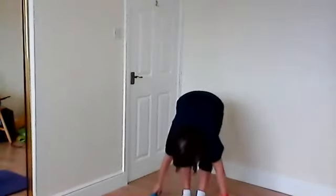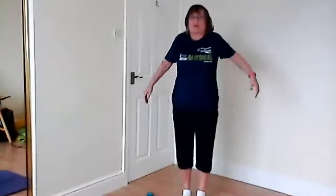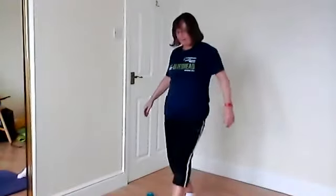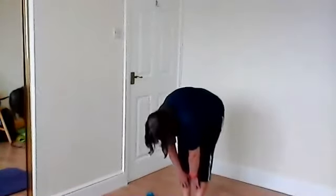And put your weight to one side. And slowly uncurl, roll it up. Taking your shoulders round. And then stand behind your mat. Again, dropping your arms down, drop your head down, slowly roll it down, breathe it in. Breathe out, hold it.